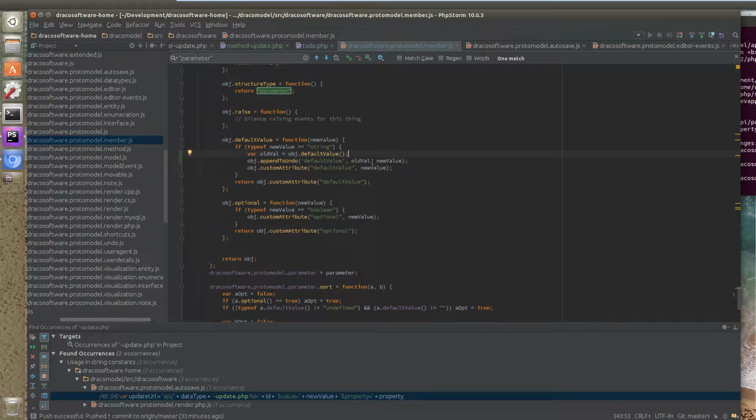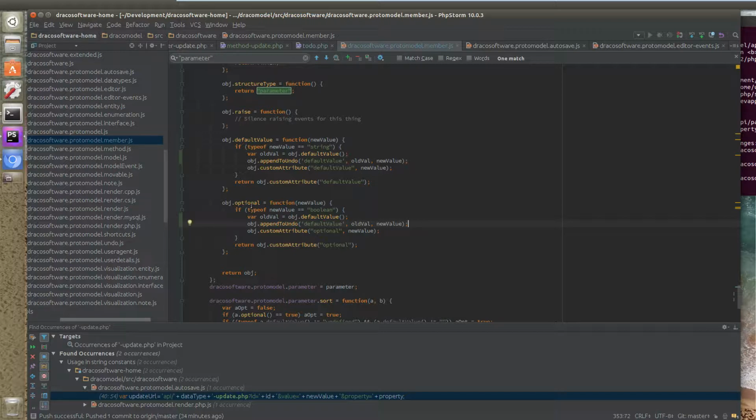So that recurses in, grabs the old value, provides that, and then we can just do that. That's great. Simple, straightforward, easy to follow. That is the kind of code that I like. Optional, old value, new value.